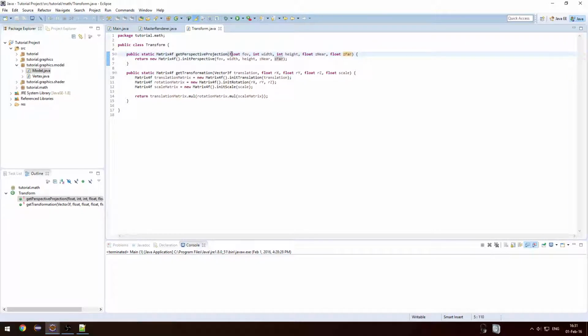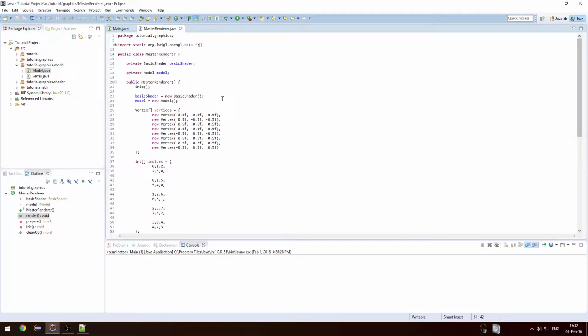What these variables mean: field of view is how much can you see? If you look right in front of you, there's a most left and a most right thing that you can see, and the angle between those two is your field of view. In video games it's default to use a field of view of 70, but people with large screens most of the time will prefer 90 or sometimes even higher. But we'll just stick to 70.